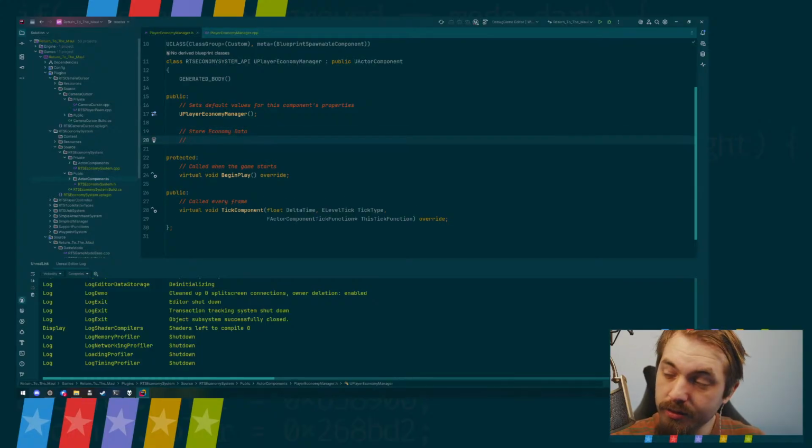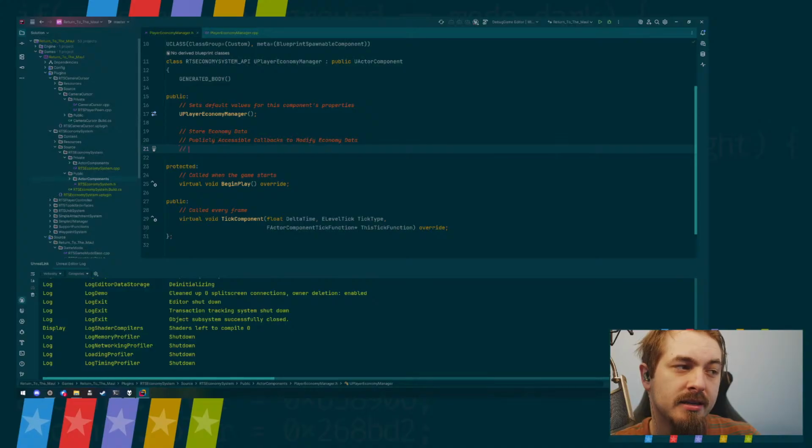We need publicly accessible callbacks to modify economy data, and we need publicly accessible events to listen to economy data modifications.